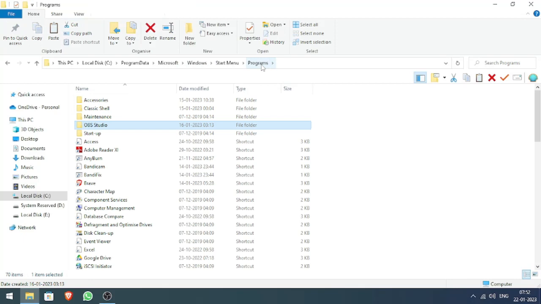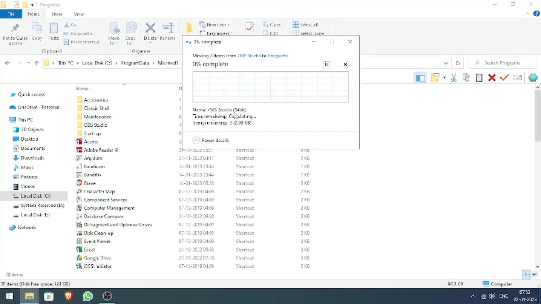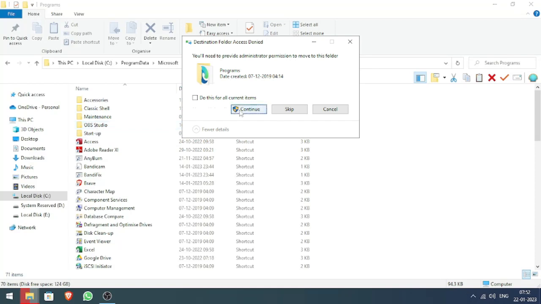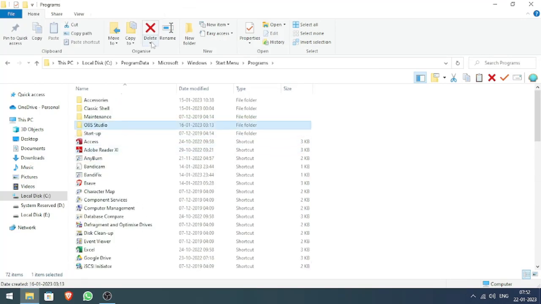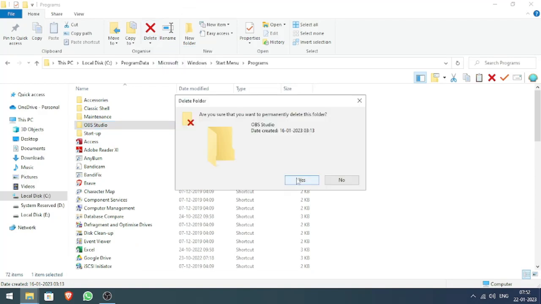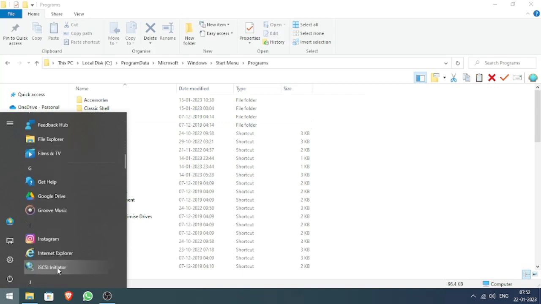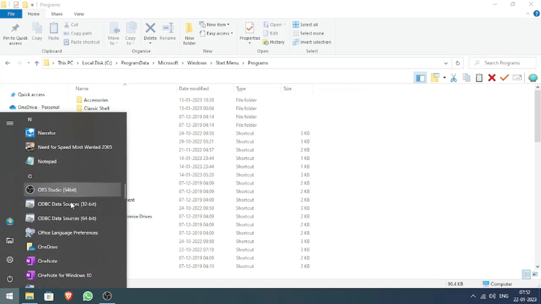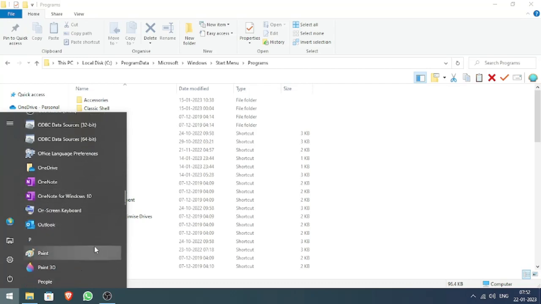Programs. Paste. Continue. And then remove this empty folder. What this will do is it will now get the normal thing rather than that folder, which is very much useful.